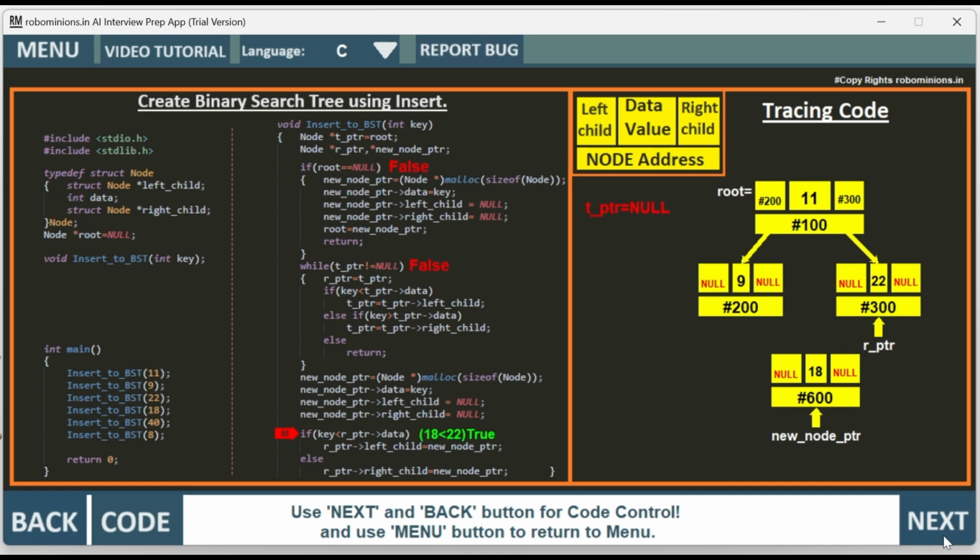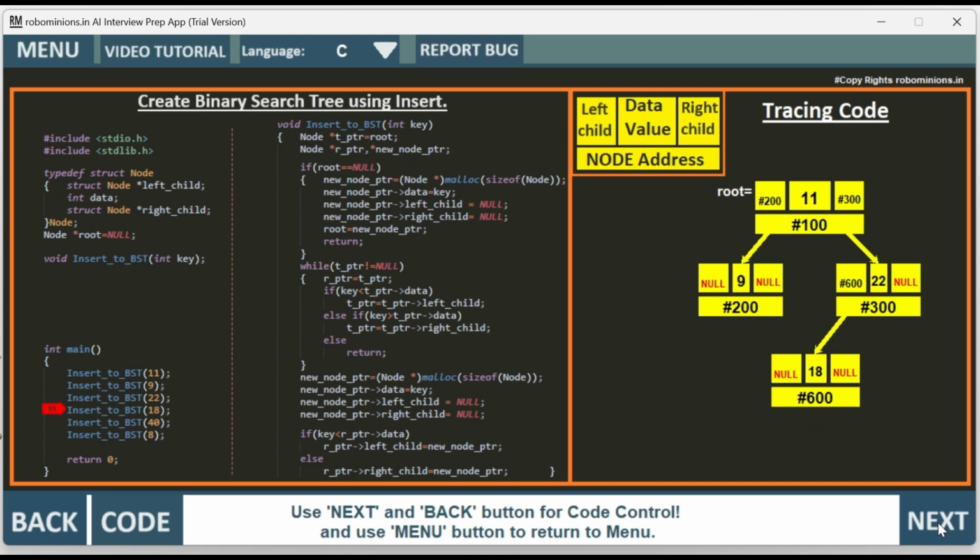When I click next, you see hash 600 has been assigned and the link has been established successfully. 18 is less than 22, that is why it is linked on the left side of the binary search tree to the node 22. Successfully inserted 18. Done with the insert to BST function.